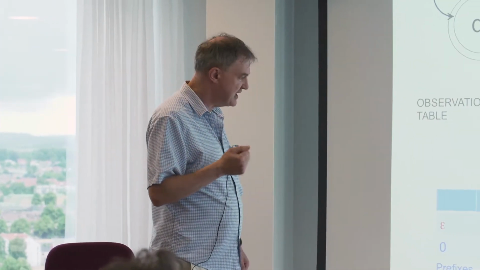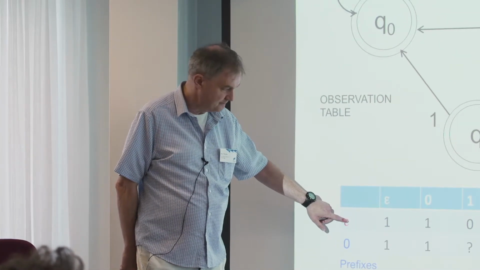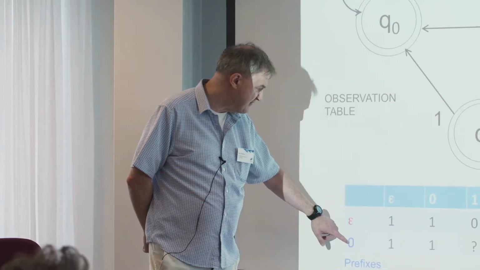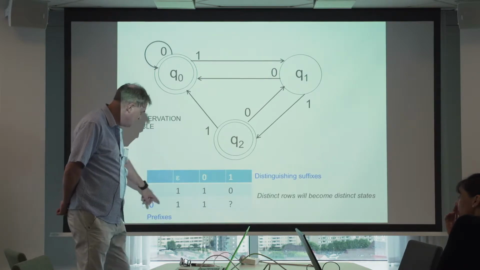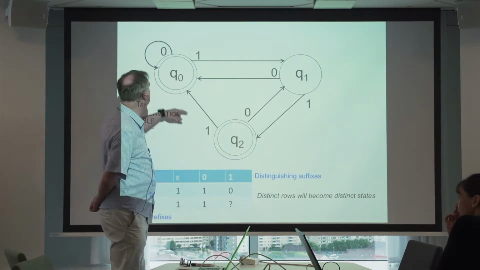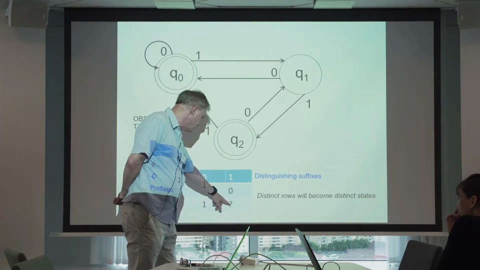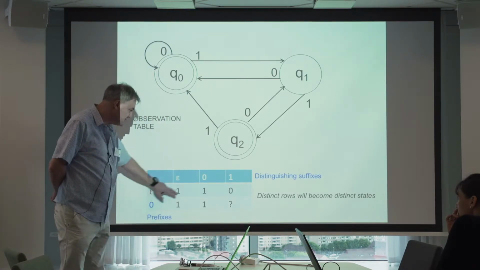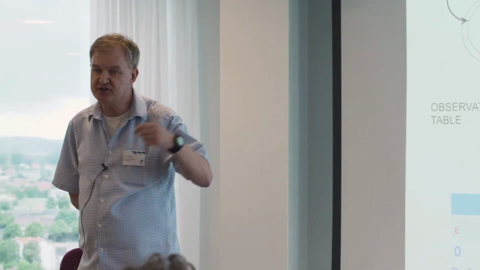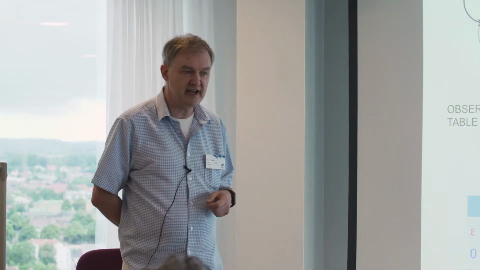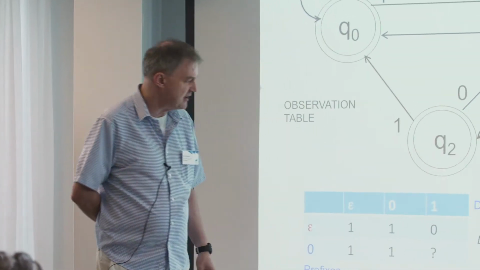And what is observationally indistinguishable? It's the prefix that labels the row. So if I fill in, let's run 0, 1. Let's see if epsilon and 0 are observationally distinguishable. There's a missing entry here, 0, 1. Okay, let's run it through. 0, 1, that's going to give me a 0. So I put a 0 there. And in fact, these two rows, if I finish the table, would be observationally indistinguishable at this time. Now, I've not done many more experiments, so it could be that later on I can separate them. But right now, I can't tell the difference.